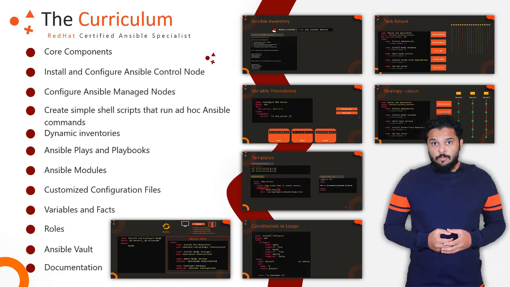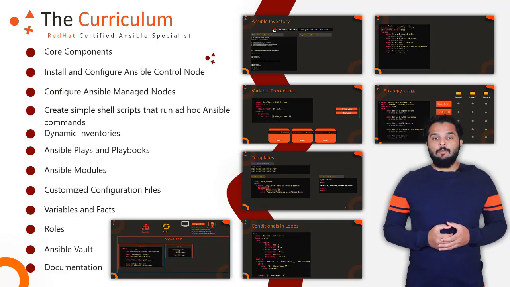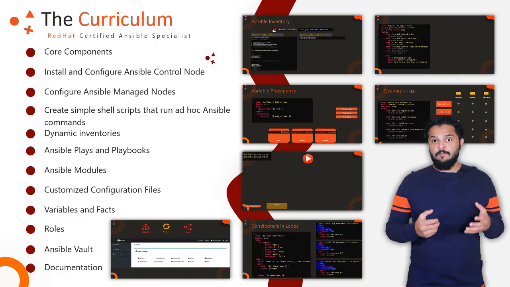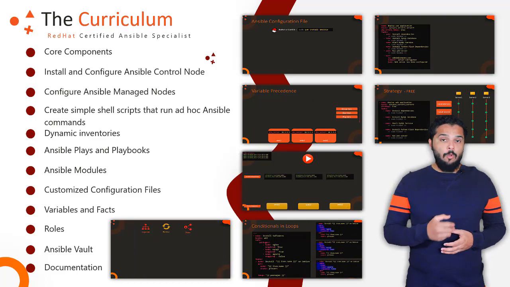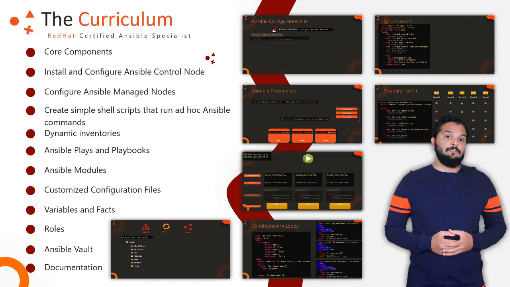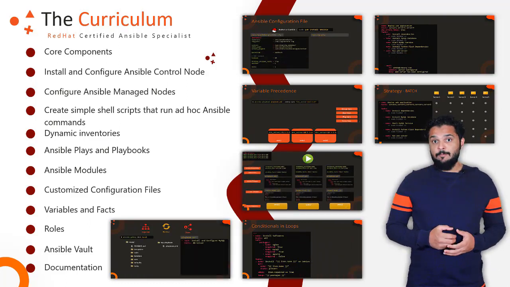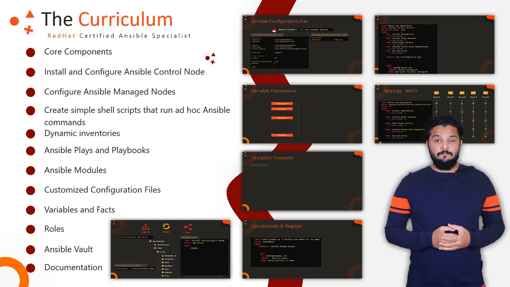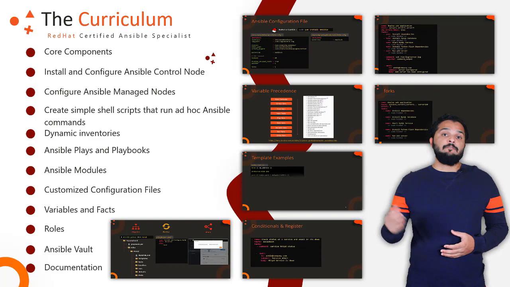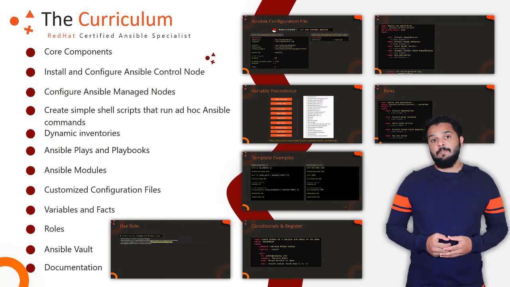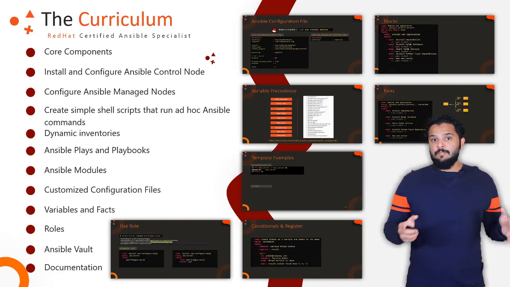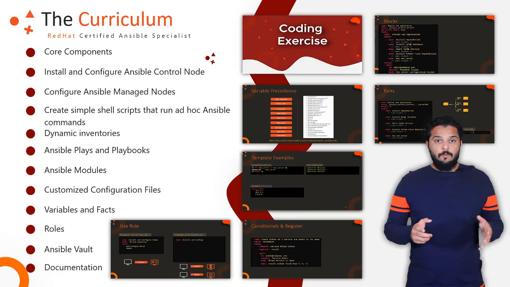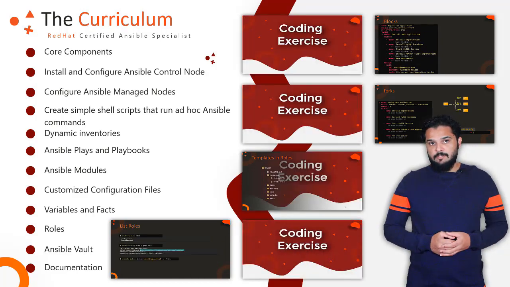YAML and Jinja 2 is where a lot of beginners struggle with Ansible. We have a lot of coding exercises that take you all the way from the absolute basics of YAML and Jinja 2 and help you build confidence in it. You learn from the absolute basics of Jinja 2 all the way to creating configuration templates using them. And of course, all of these topics that I just mentioned are followed by challenging lab exercises.